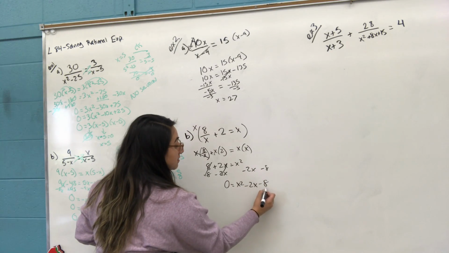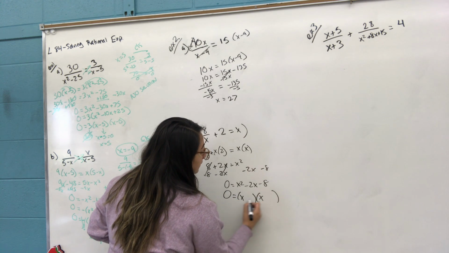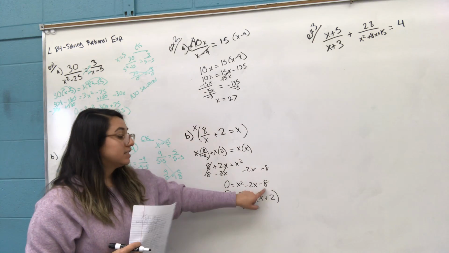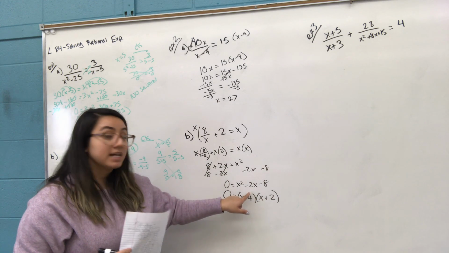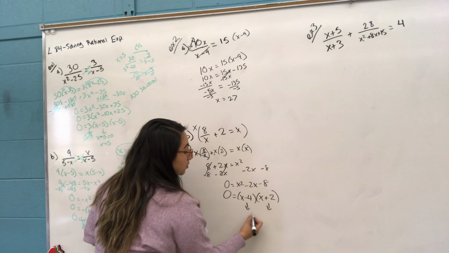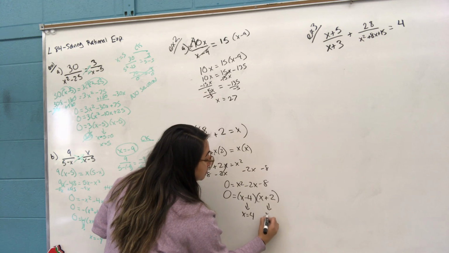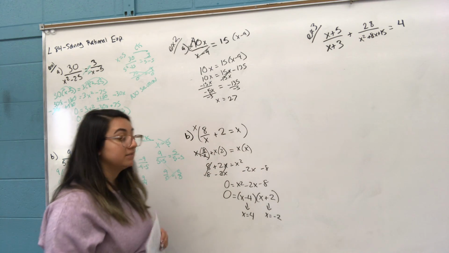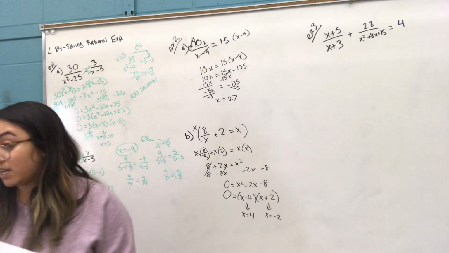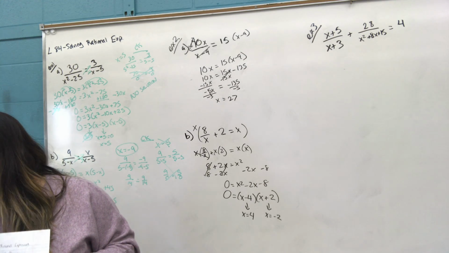You find factors of negative 8 that add to negative 2. That will be negative 4 and positive 2. Negative 4 times 2 gives you negative 8. Negative 4 plus 2 gives you negative 2. And now, set them equal to 0 and then solve for them. So x minus 4 equals 0, you're going to get x equal to 4. X plus 2 equals 0, this will give you x equals negative 2. Again, set equal to 0. And those are your two solutions, and they both end up working as well. So just double check it if you want to. But here it says both the original equations are true, the solutions are and so on.